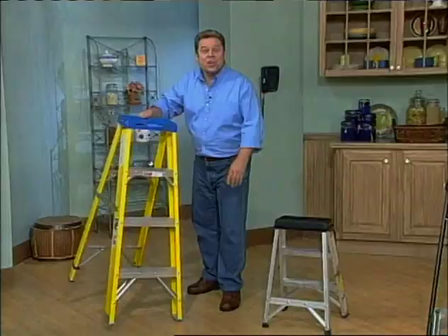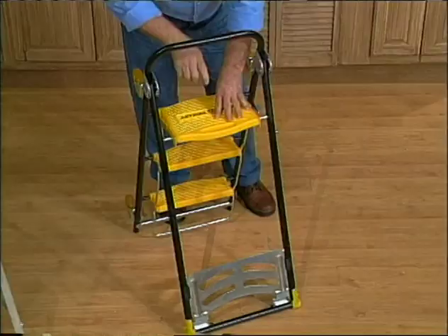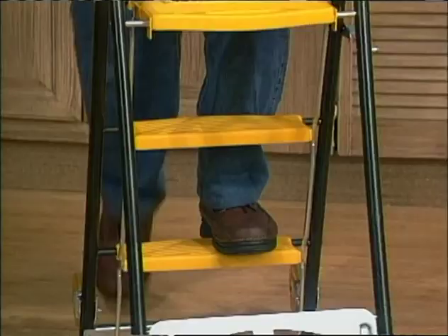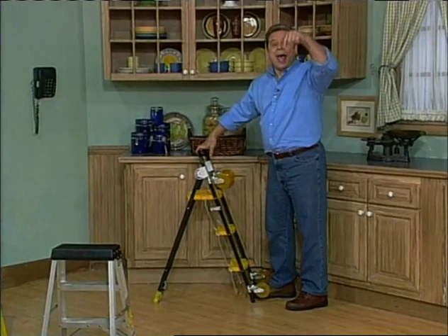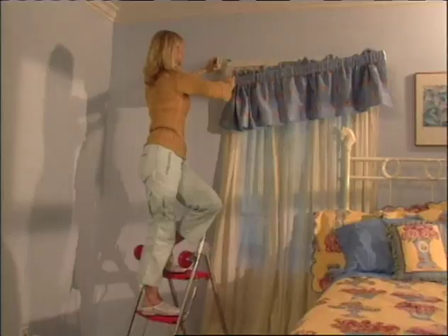Not with the Total Trolley. The top step is wider than the first two and reinforced with four steel ribs. Every step has been tested to hold up to 800 pounds of pressure, so even big guys can use it with confidence. You can reach your 9-foot, 10-foot, 11-foot ceilings because you have a handle that helps you get up and down easily. When you're on the top step, it acts just like a shin guard, so you're safe as high as you want to go.